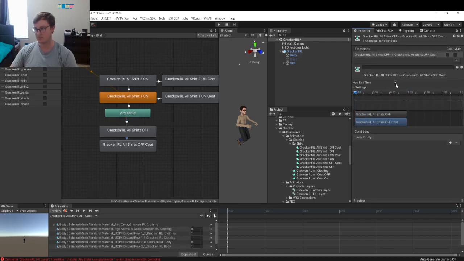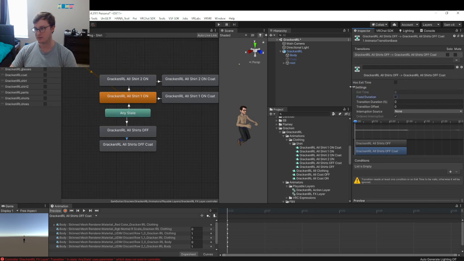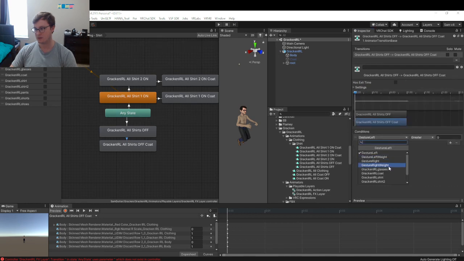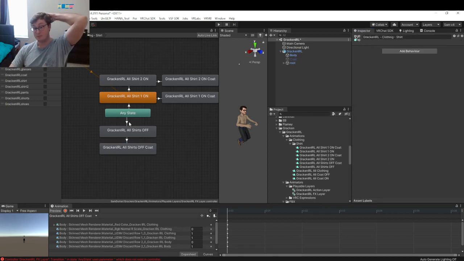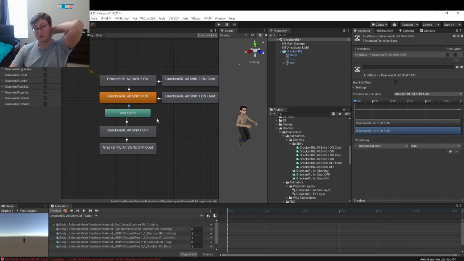But is the coat on? All right, this is marginally more efficient.